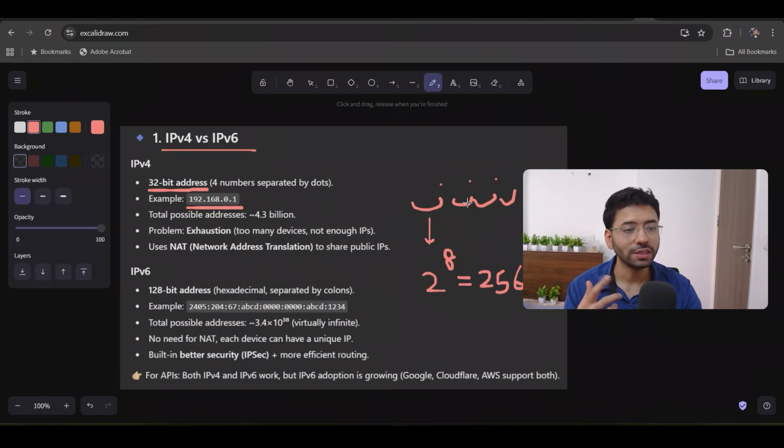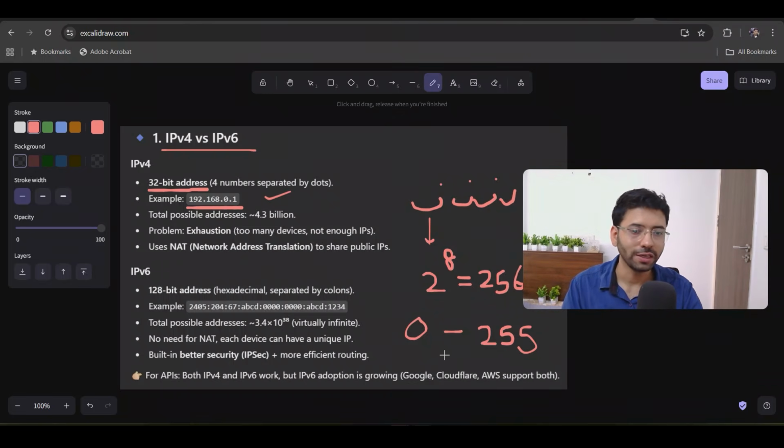So each can have numbers between 0 and 255. These are the valid combinations, because each is 8 bits. That's why this is a valid IP address, because everything here lies in the range 0 to 255. So 192.168.0.1 is a valid IP address of type IPv4.